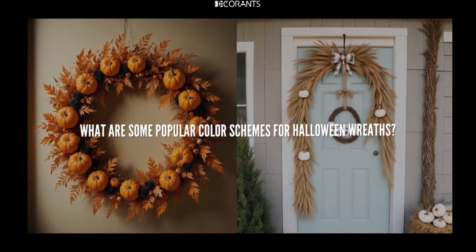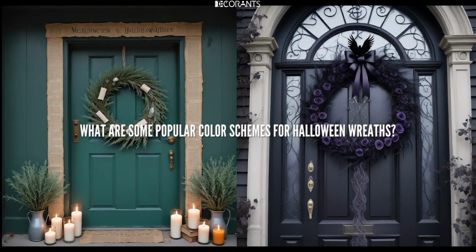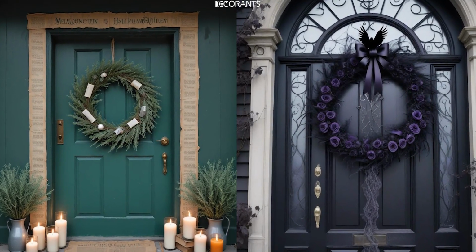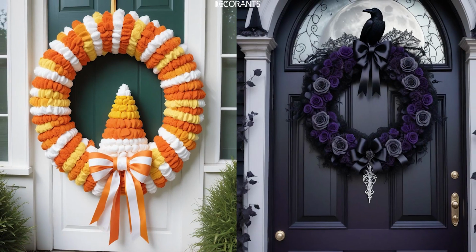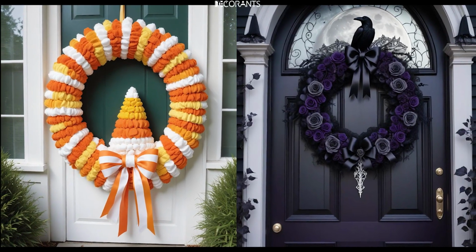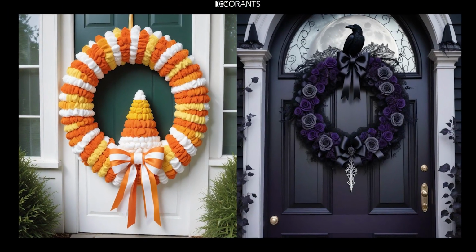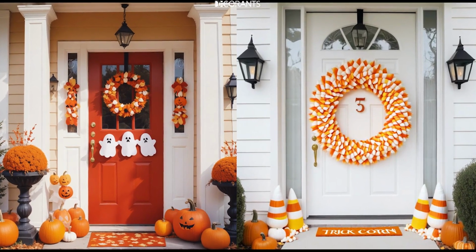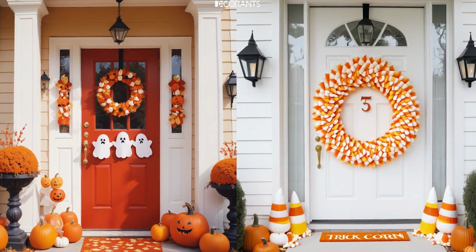What are some popular color schemes for Halloween wreaths? Popular color schemes for Halloween wreaths include classic combinations like black and orange, purple and black and white. You can also use metallics like silver and gold for a more glamorous look, or neon colors for a modern, vibrant design.